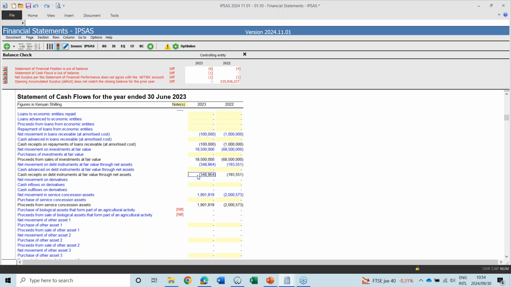What is important is that, for example, on the cash flow statement we can only pick up the net movement, and we do pick up the net movement automatically. For example, the net movement on the debt instrument at fair value through net assets, we calculate based on the changes on the face of the statement of financial position.